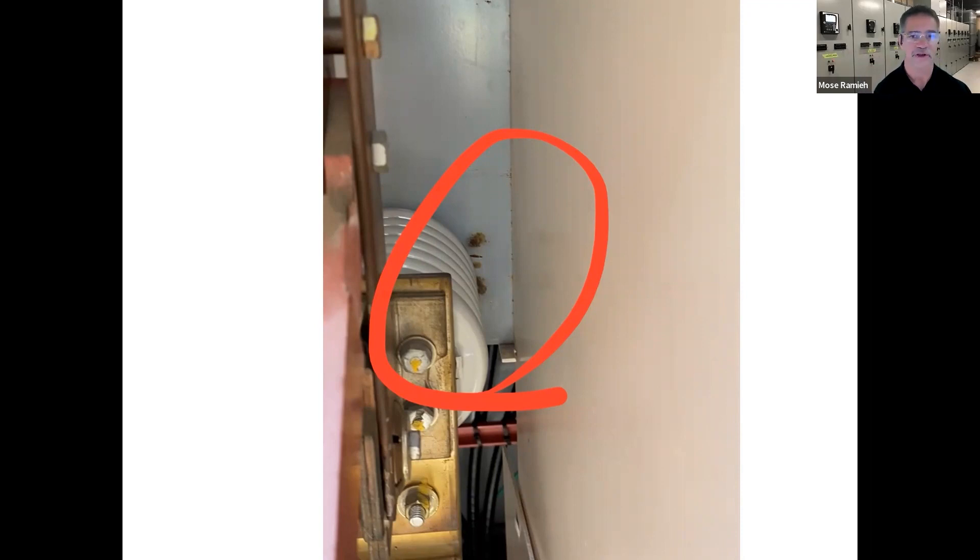Of course, they're supposed to be operating heaters in these types of cabinets to minimize condensation and minimize that moisture. But in a lot of cases, heaters aren't hooked up. And once again, that goes back to good acceptance testing — are those heaters hooked up properly and working properly when it was acceptance tested?